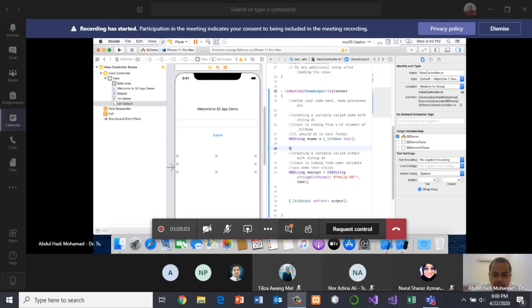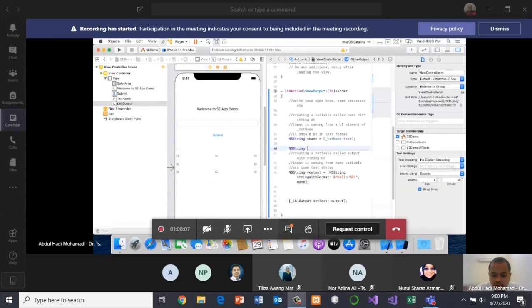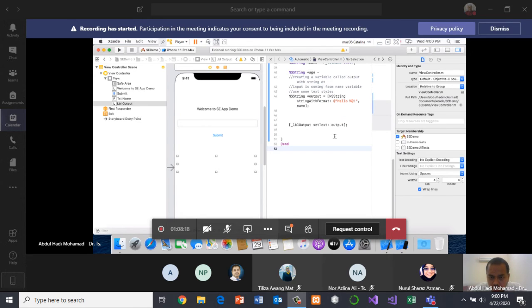For example, if you have an NSString also, maybe you give age. Maybe if you have another type, a text field.